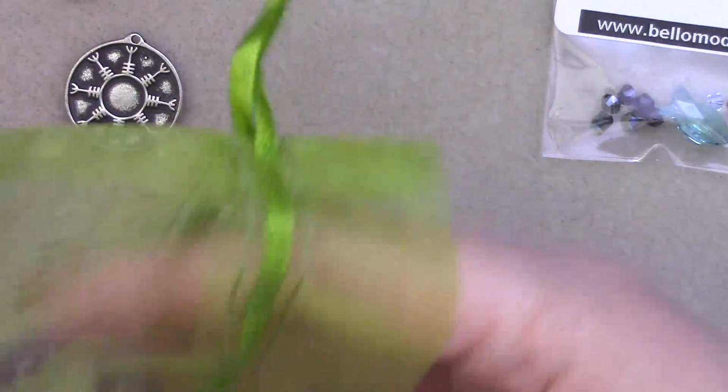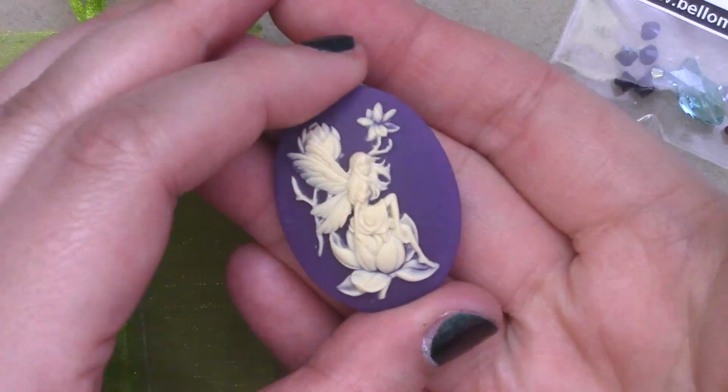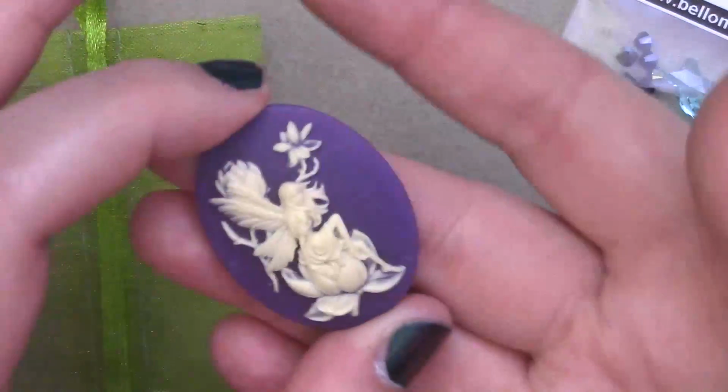And then there's this really pretty cameo in, I'm guessing, a 30x40 size. Little fairy. So that's always useful. I will always take really pretty cabochons.